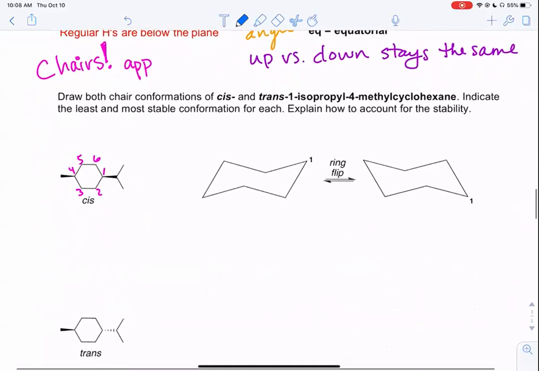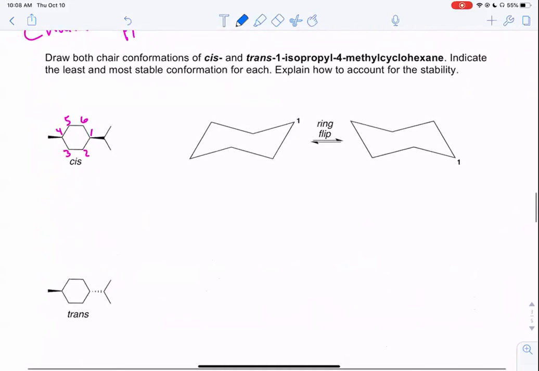All right, so now we're going to draw conformations for each, and I wanted to start by giving you a hand and just giving you the skeletons. I numbered it for you already, so here definitely pause the video and do your best to try and add some substituents there. All right, so let's work through this together.